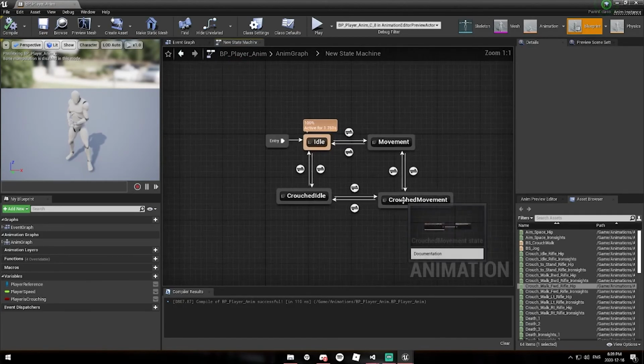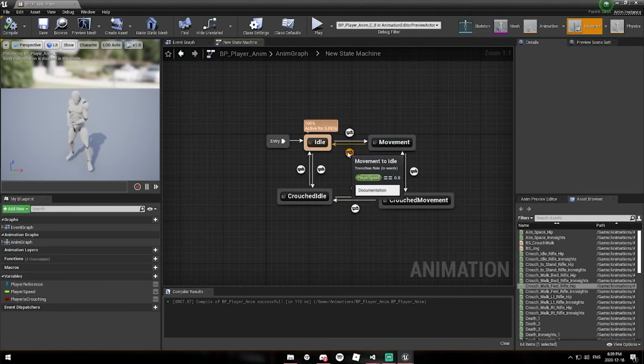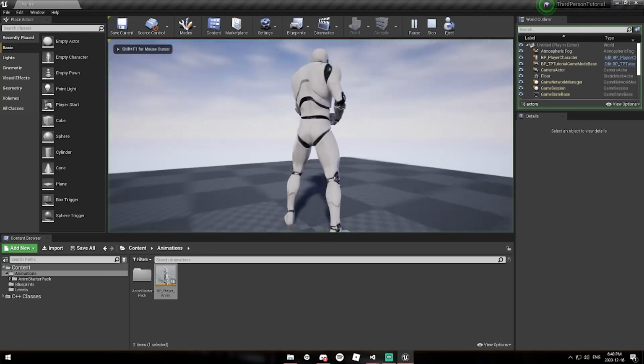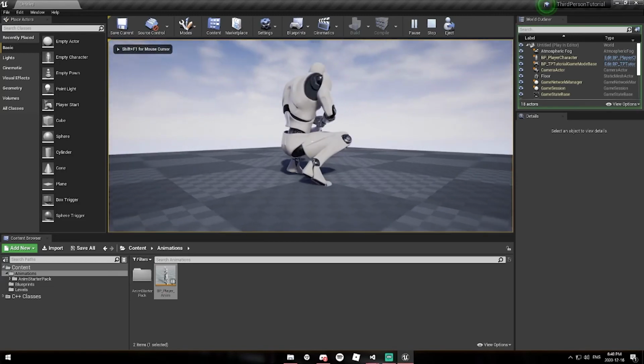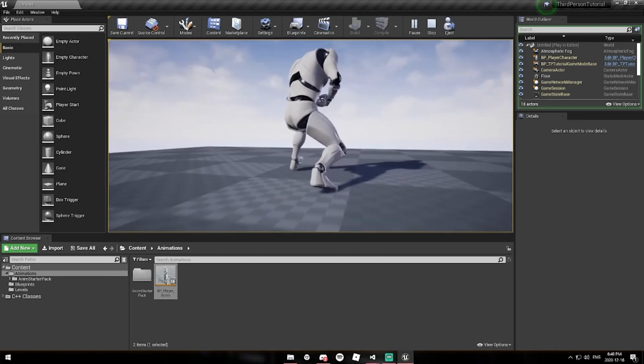We can further safety check, but because we have our safety checks between these two movements here, it will always make sure before moving between these. So now we will hit play, when we press crouch, our player crouches. Holding crouch, we can walk, we are crouch walked.